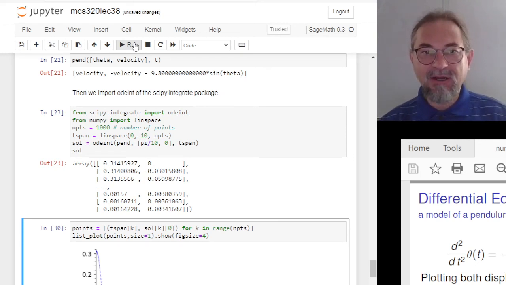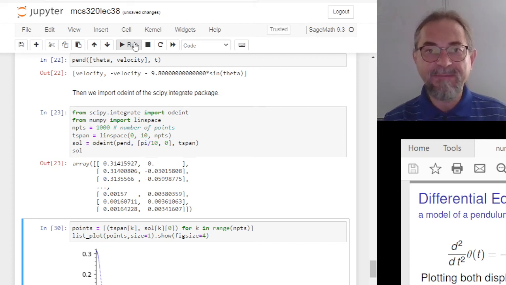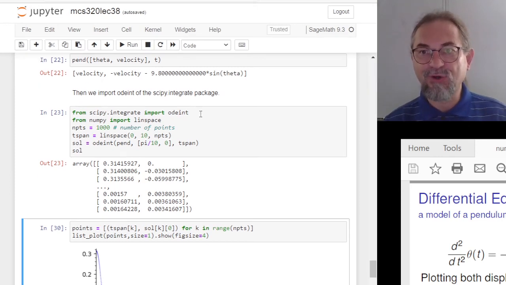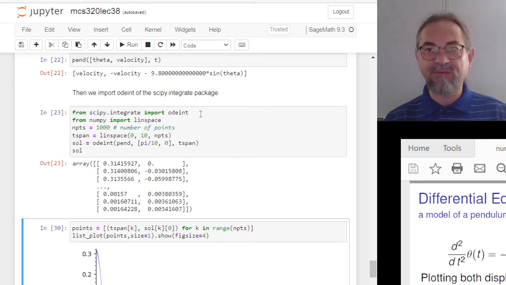And so the time span is using linspace from NumPy. And I will be using odeint, which comes from ODEPACK. SciPy is one of the foundational packages in scientific Python.